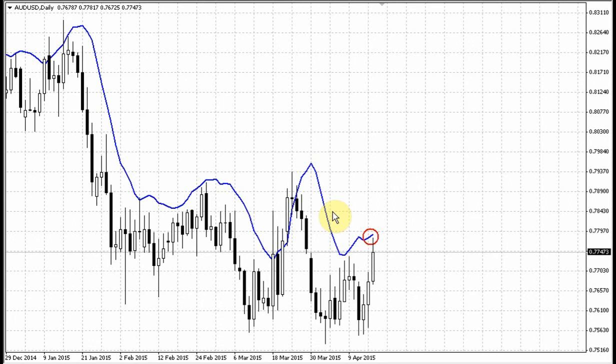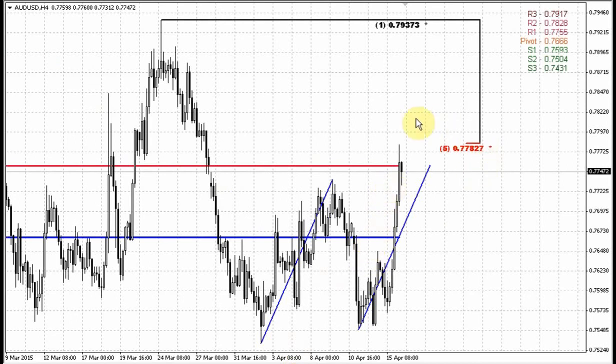On the Australian dollar, as you know, the data on the job market was recently released, and you can see this really upward action that has happened on the daily chart. On the daily chart, the one interesting moment for us is that the market has met the daily overbought, so right now the possible upward continuation is limited. On the 4-hour time frame chart, that's our major picture. Here, except for the daily overbought, in this area we also have the weekly pivot resistance 77.55, and 77.82, the 618 resistance, the major 618 resistance.